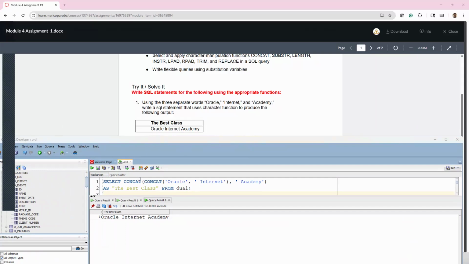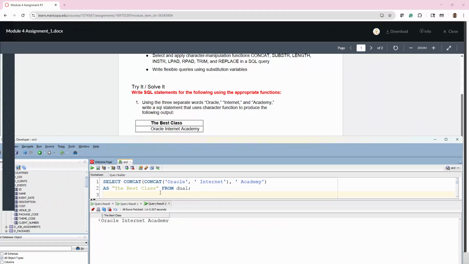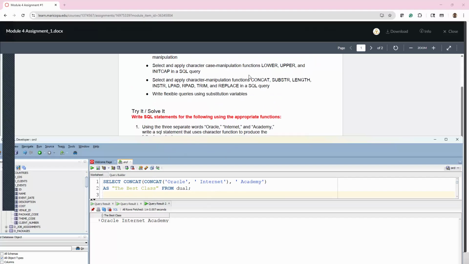Thank you. You can see there are so many ways to do this. The one thing I do want to point out is that we want the title of the column to be that, and that's always an alias. I know many of you did it a different way, but this was the correct response, the best class, and then Oracle. Whatever you liked, concat or manual concatenation, to reach that particular display. You will discover that generally you work with whatever you're comfortable with, especially with these functions. You can use any combination, et cetera.